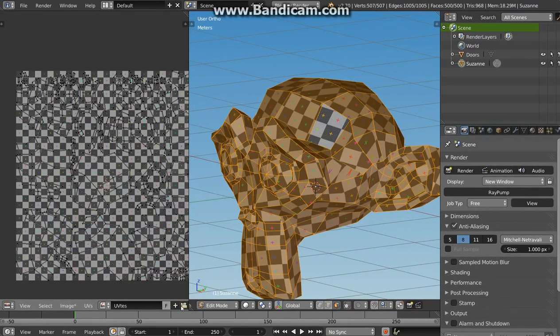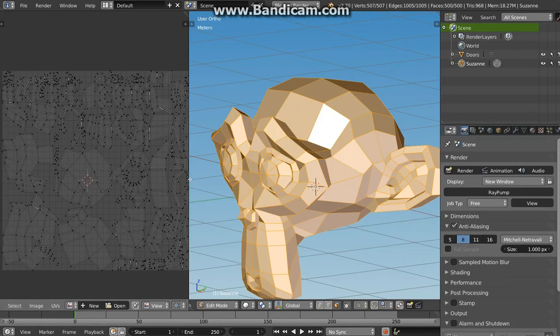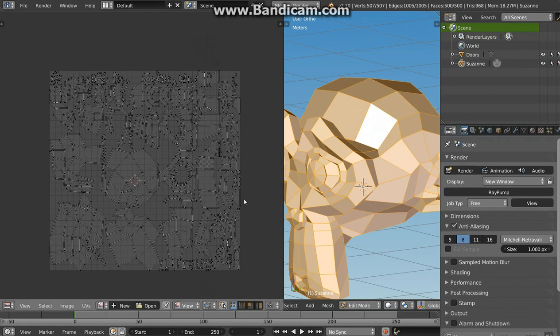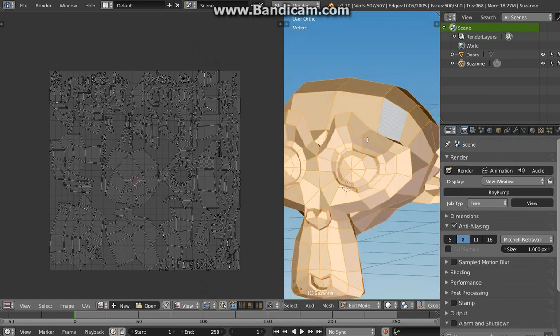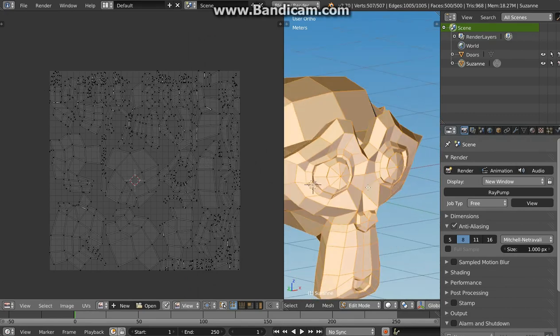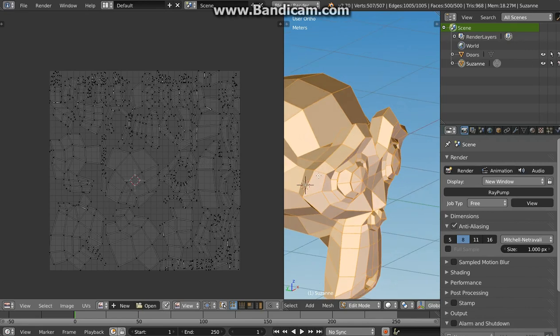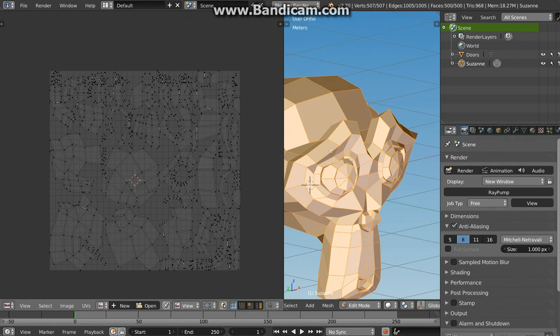I get rid of the image, so it will be easier to see in the image editor that Blender takes this mesh as it would be like a paper model and cuts it into a few parts, so it can unfold it to the two-dimensional plane.